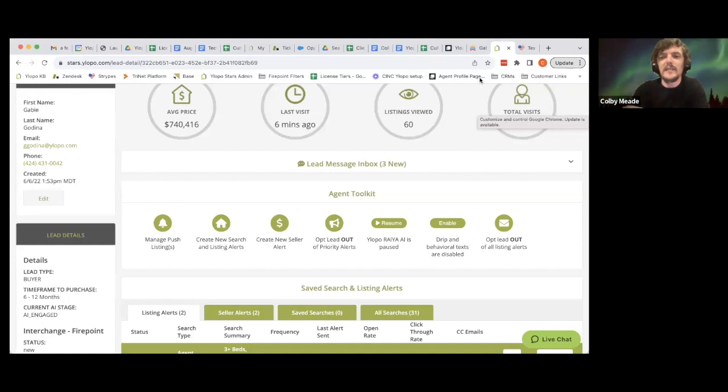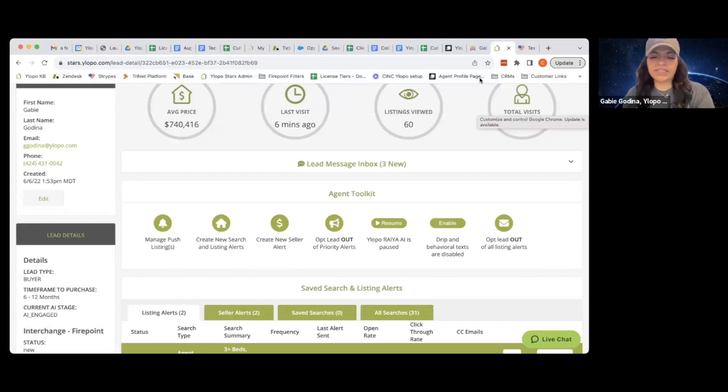It says, do you know why it's not possible to have Spanish language options for listing alerts? I don't, but I don't think it's in the works at the moment. I just don't think it was in as high of demand as what we had previously sought. I'm not 100% sure on that, but I'm sure we can figure out if it's in the works or not. Do you know anything about that, Gabby?